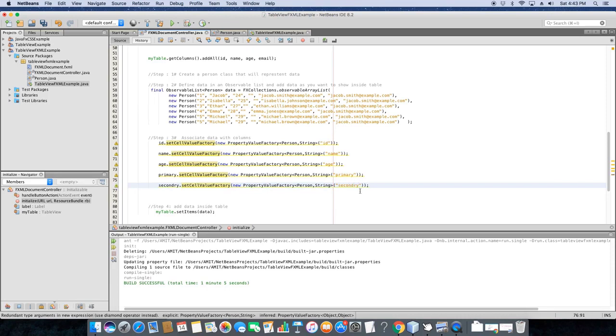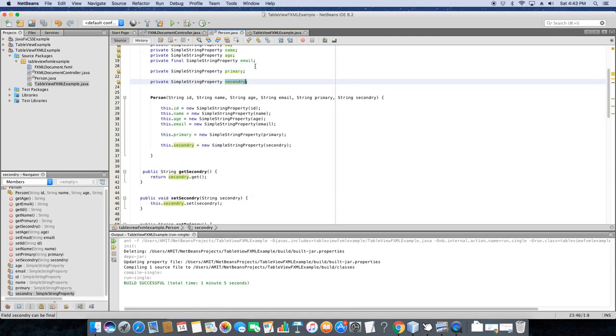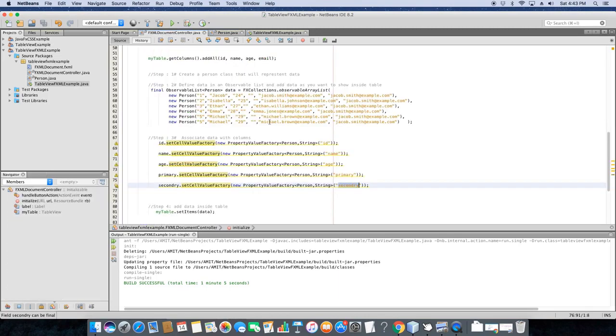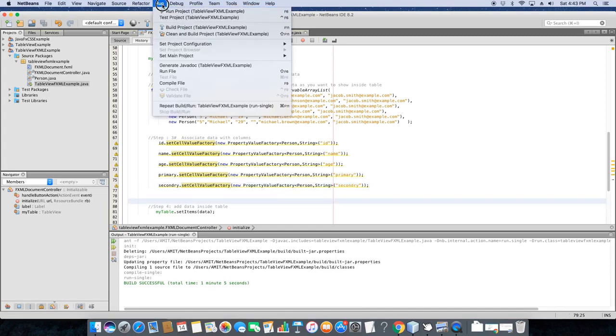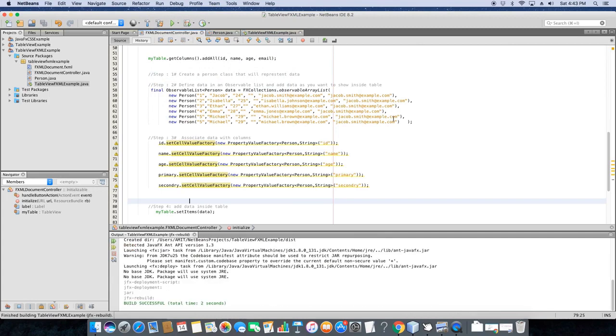You can see that we have declared it here, so we have to use this name, secondary. Once we have done it, just take a clean build and now execute the program.